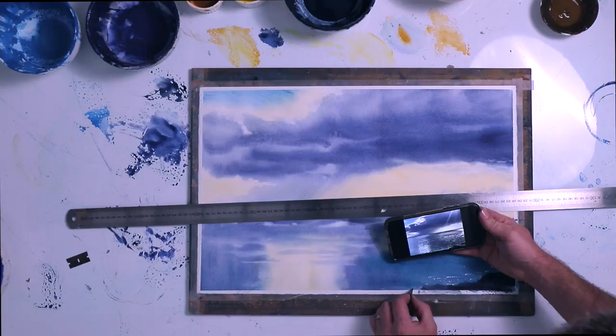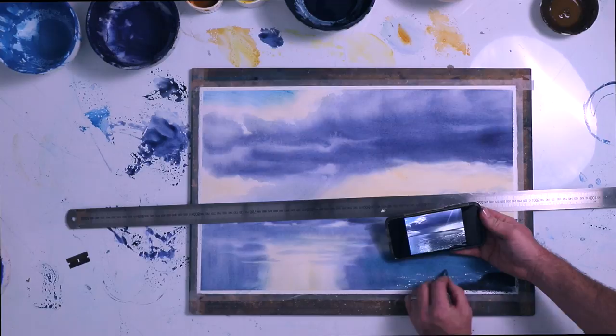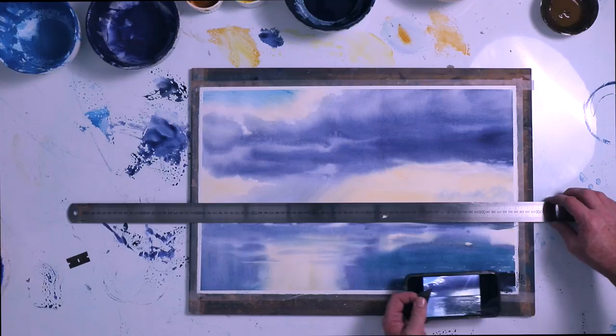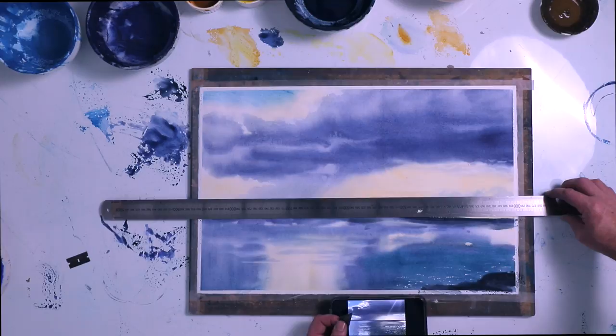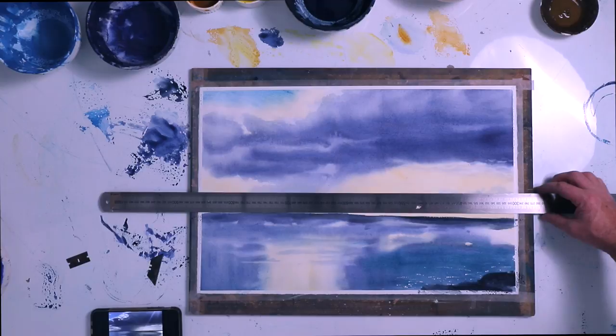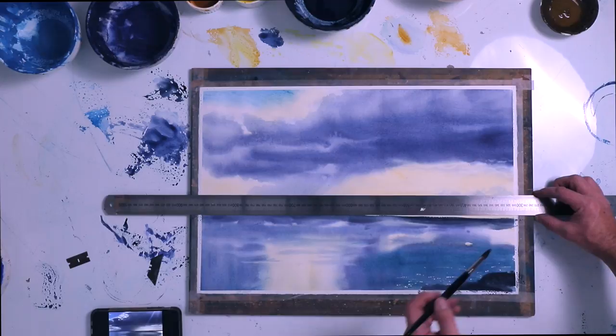that's what's really cool about using photos, because there's really no way that I would ever have been able to know off the top of my head how this was all going to, how to make this look like it does in nature. So I just have to fill that in a bit.